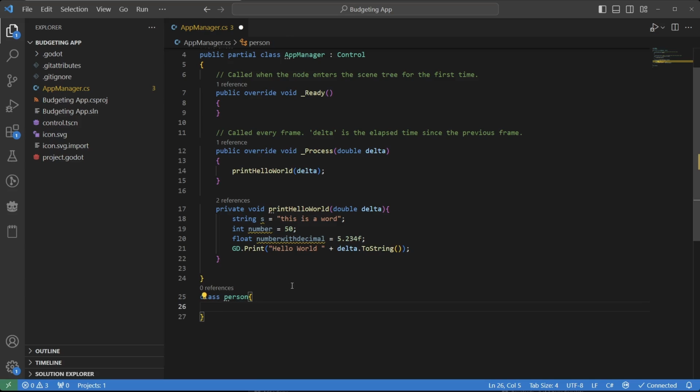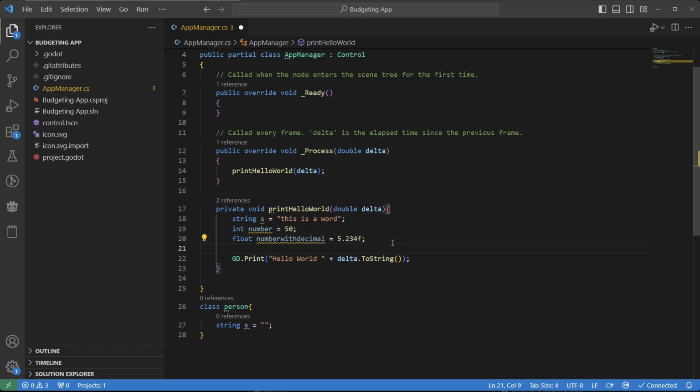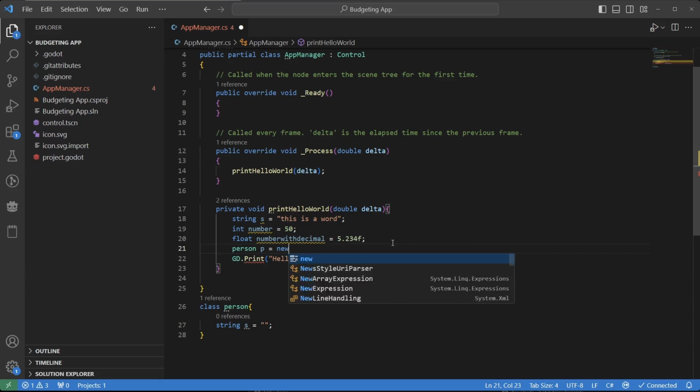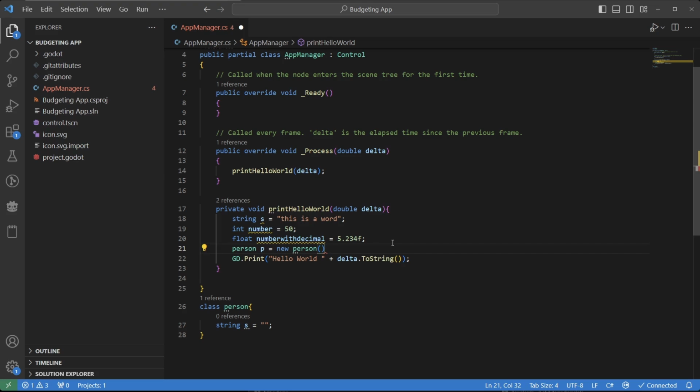And I had like a string s is equal to quote, something like that. I can come in here and I can say person p is equal to a new person, right? Like that. And that's me basically creating a person out of thin air, right? That's me saying that that person now exists. So that's what variables are, they're basically points in memory that we can change and adjust.